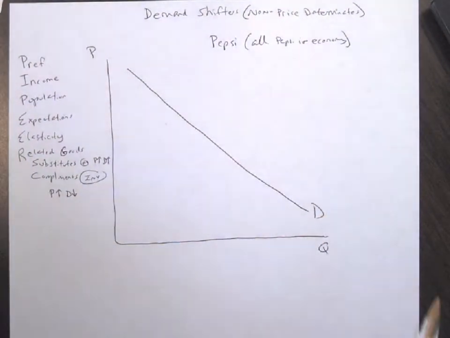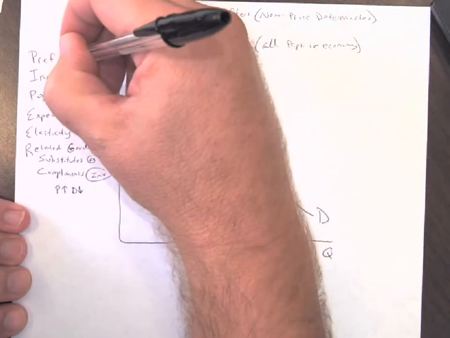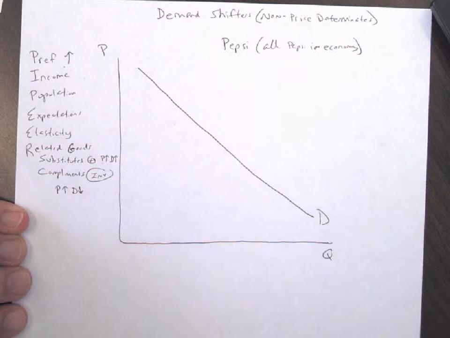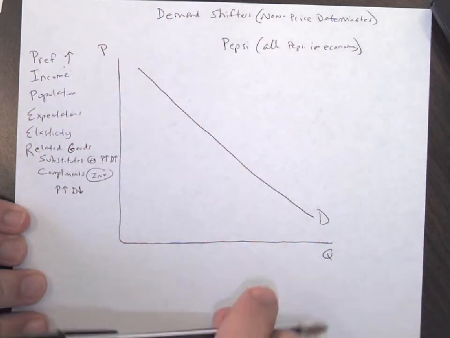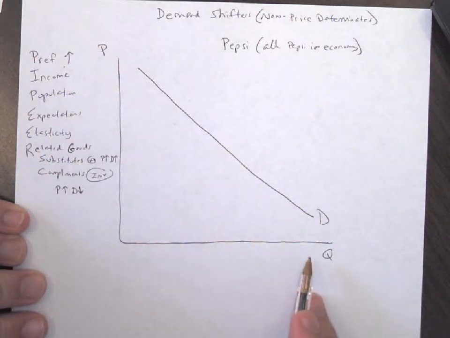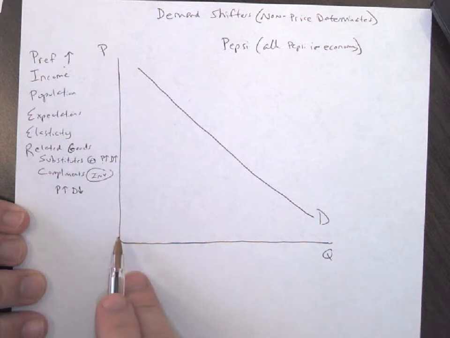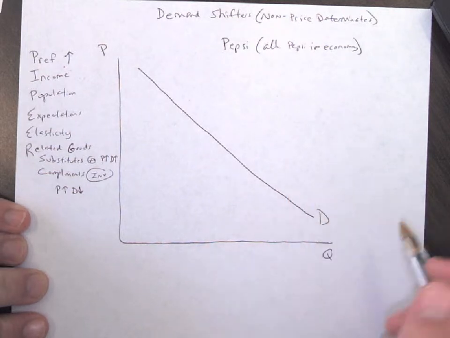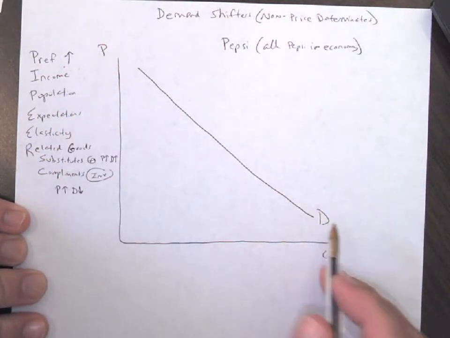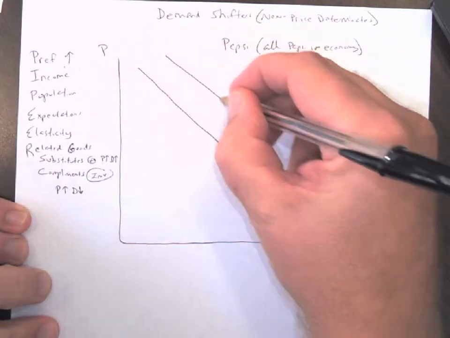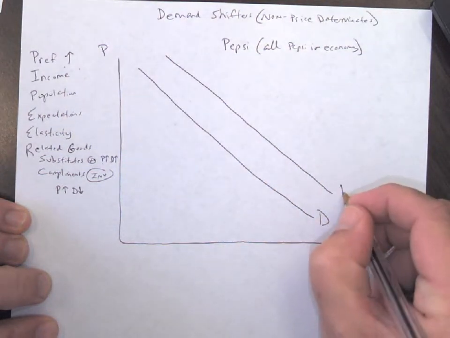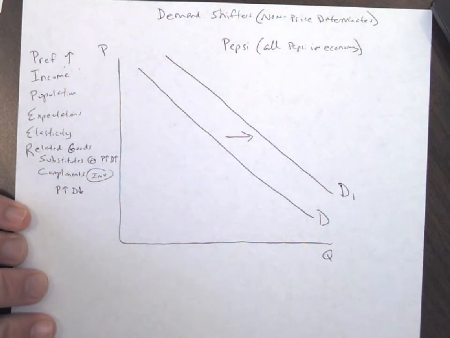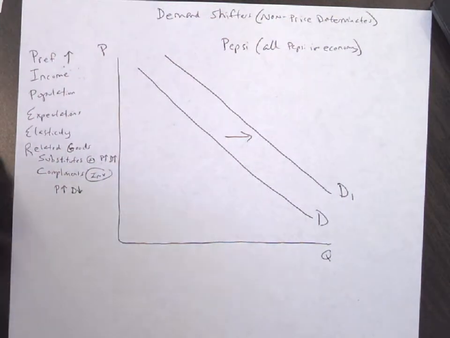Now here, what we're looking at is a shift. So let's say that a big TV commercial works during the Super Bowl and preference for all the Pepsi in America changes. It increases. So remember, we increase from 0 to 10 to the right, and increase from 0 to 10 up. So we're going to go to the right. So preference increased, demand increased. So I'm simply going to draw a new demand curve and label it D1 and indicate with an arrow that we have a shift to the right or an increase.